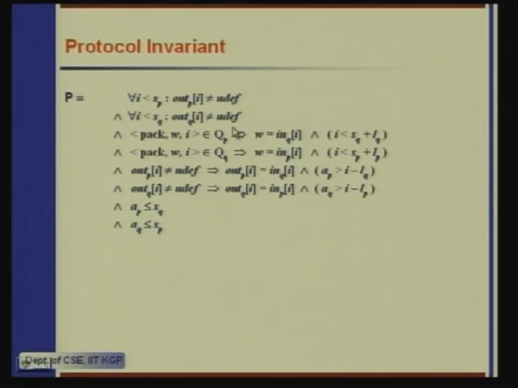See, we have already proven this, and it is this packet which when received is updating out pi, right. So, we have already shown that W is in qy and then this W is copied to out pi. So, out pi is equal to in qy, right. This one is slightly more tricky. What are we trying to say here? We are saying that if out pi is not equal to undefined, then AP is greater than I minus LQ.